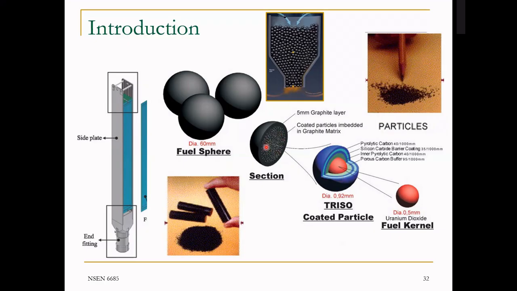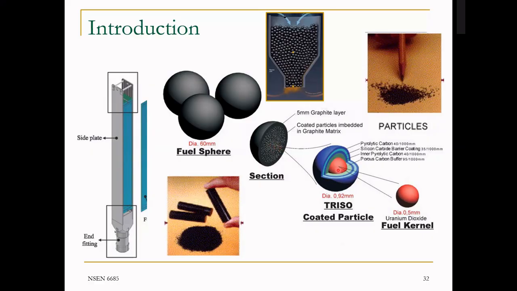You have thousands of them stacked in that graphite matrix to form that 60 millimeter diameter sphere. You can see these are the TRISO fuel particles, just to get a sense of the size. There are maybe thousands of them next to the pencil tip, right? Because they are very, very small. For those who get the chance to visit the site or the MFC facility, they have a couple of them in a glass bottle. They can show it to you. I'm sure some of you may have gotten the chance to see how they look. But this is, again, more focused on a different type of fuel.